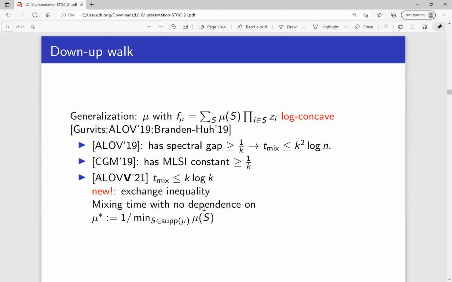Also notice that the mixing time here doesn't depend on mu star, which is defined as 1 over the minimum probability of a set in the support of mu. This quantity may be arbitrarily large for log-concave distributions, so our result may be very important in terms of giving a reduced bound on the mixing time.